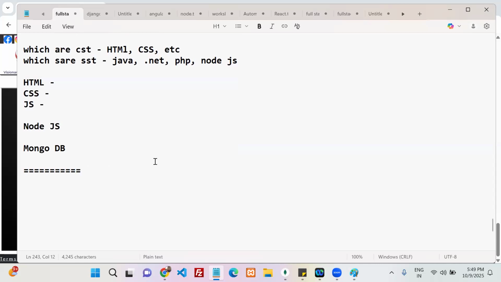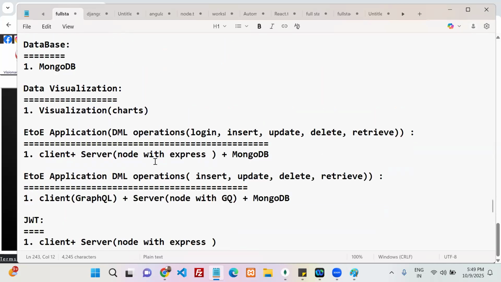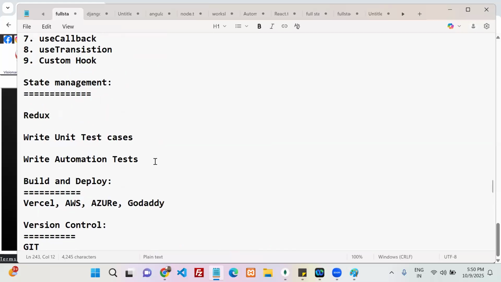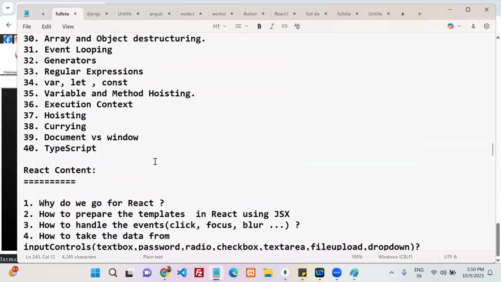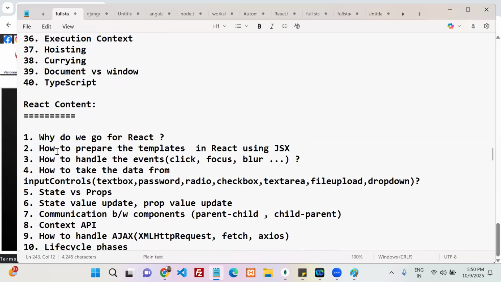Okay. Tomorrow's session, I'm going to stop for now. Tomorrow session, we are going to take one simple scenario. In that scenario, which topics we are going to use, which topics you should learn to develop that scenario, that kind of discussion we can do in tomorrow's session. For now I'm going to stop. We'll continue the remaining things in tomorrow's session, same time.